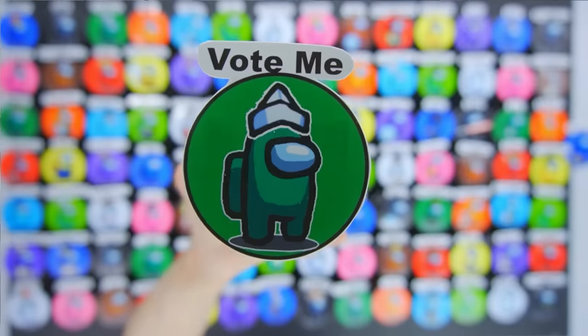Thanks for volunteering. Well, why did you pick me? I didn't volunteer. That's just my name. And that tastes like the cafeteria. Of course, a really good green apple. Which means vote me is not the imposter.